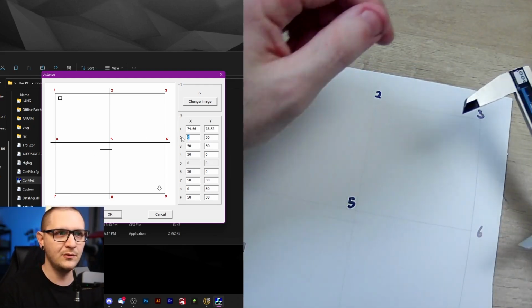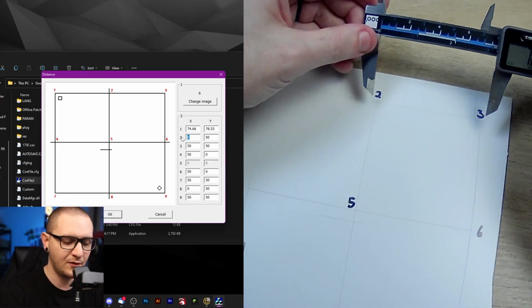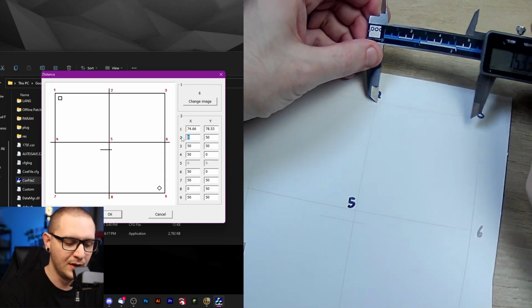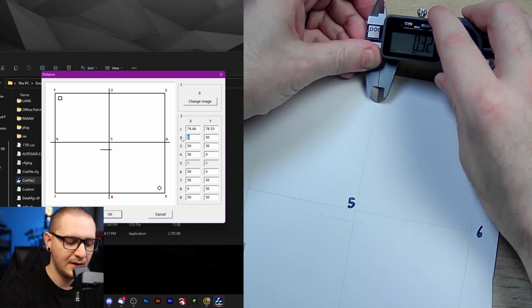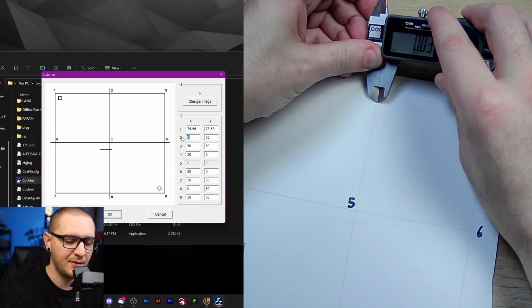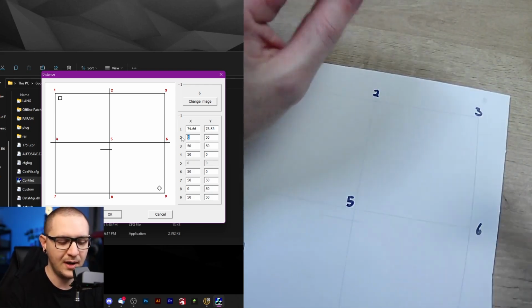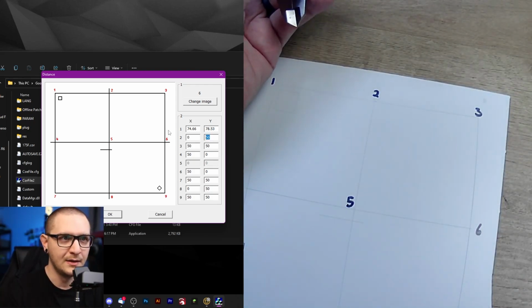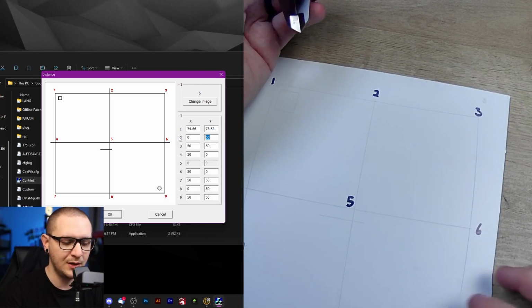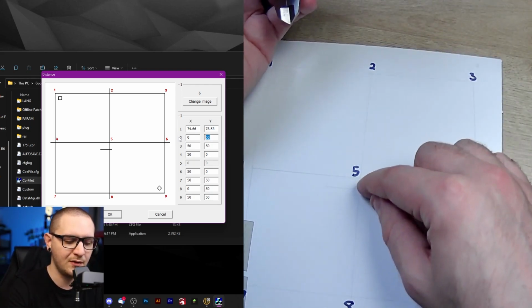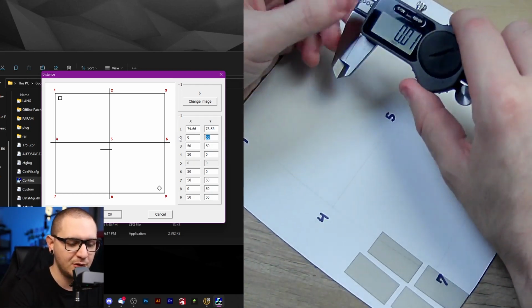Next up is number 2. And you'll see number 2, the first box is 0, and that's going to stay 0 because we would be measuring from 2 to center, right? And 2 is in the center, so that's going to be a value of 0. So with that out of the way, we can move right on to Y. And again, we're doing 0.2 here, so it's going to be from 0.2 to the center of the Y-axis.